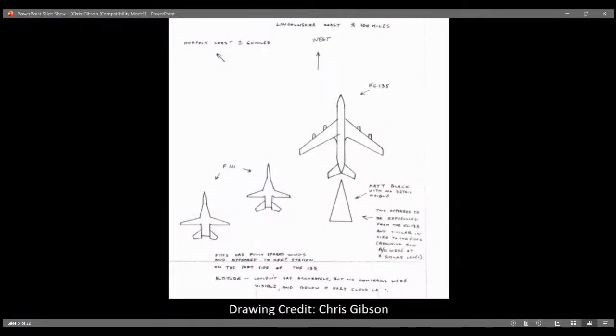We are talking about the August 1989 sighting by Chris Gibson, a trained aircraft observer, over the Galveston Key. August 1989 — this is a historic event. This is what kicked off black aircraft research all around the world. This is the gentleman who really originated all of this, so credit goes to Chris Gibson. After this happened, he drew a sketch, and I'm going to show you what that sketch looked like.